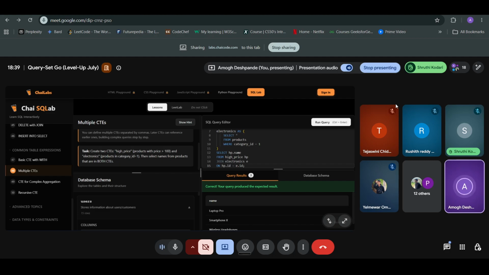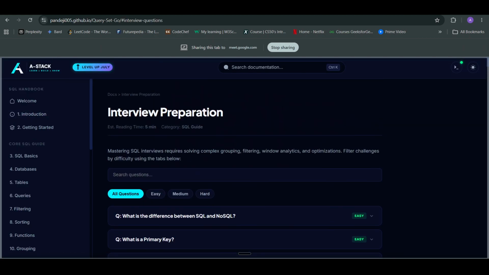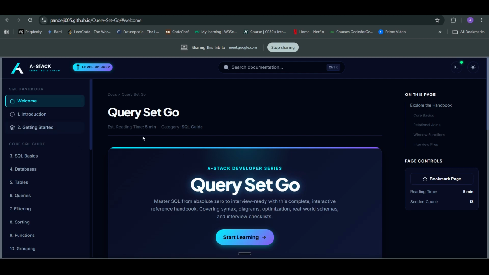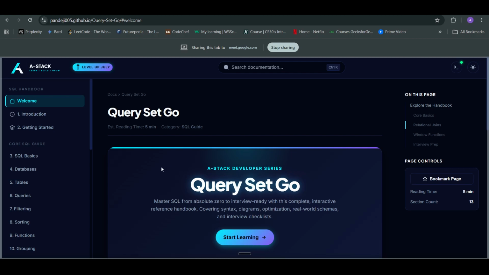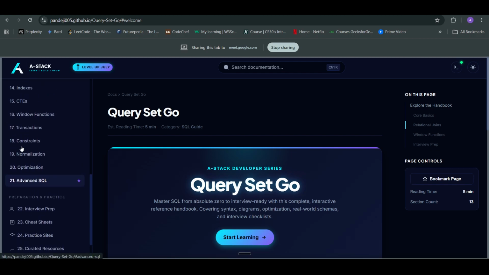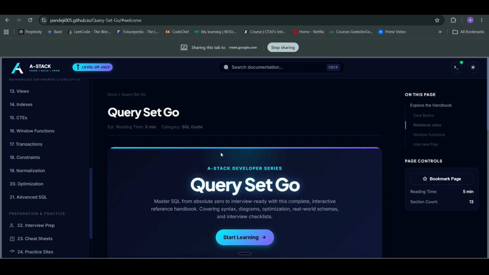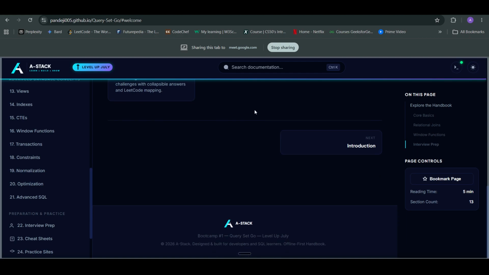Apart from that, I have created a documentation for you, which you can access. It is a sort of one-stop solution for any of your SQL doubts. So let me show you that. See, I have created this so that you can understand everything about SQL. Is my screen visible? Yeah, it is visible. So we'll talk about this later. There are every single concept here from basics to intermediate levels, including window functions and CTEs also. CTEs means common table expressions. You can access this after the bootcamp.